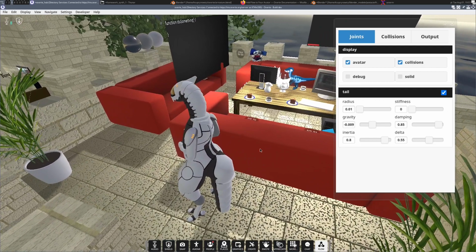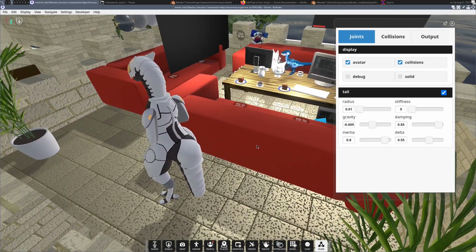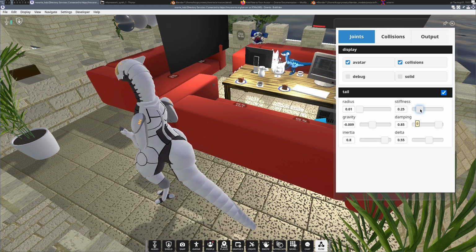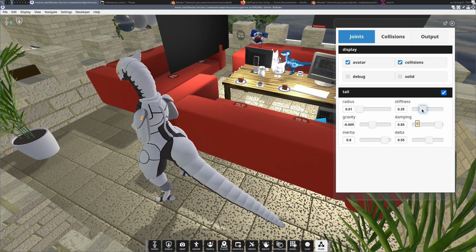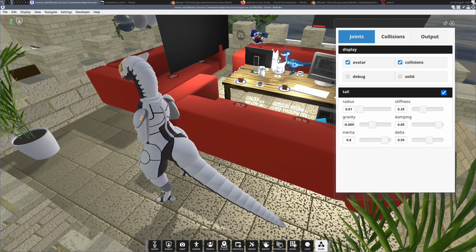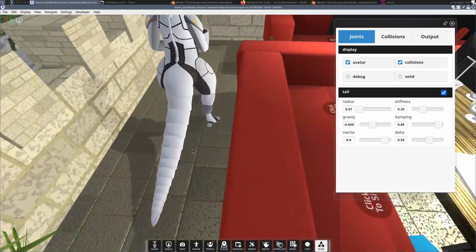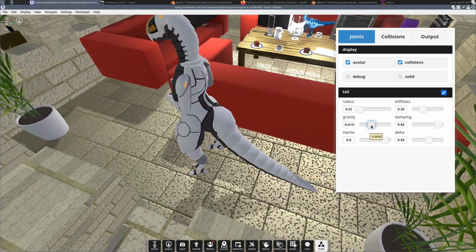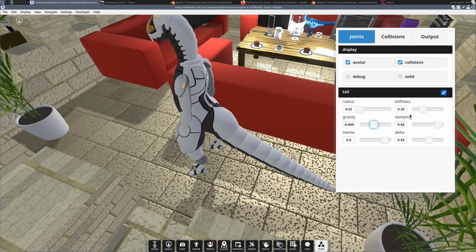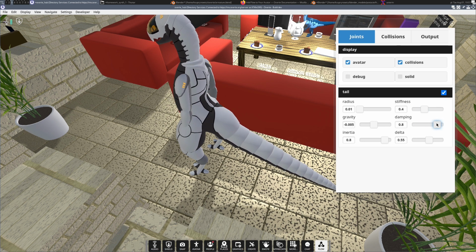Let's see. So right now we should adjust it a little bit, because right now it has 0 stiffness. If I increase stiffness, the shape is getting more natural. Oh, I think right now it looks reasonably well. I can also play a bit with gravity, because the topmost parts maybe are looking, or maybe I need to increase more stiffness and less damping.